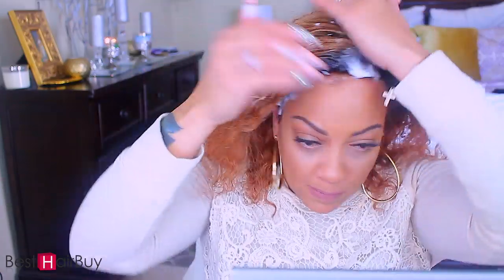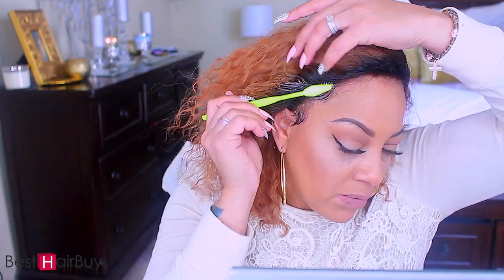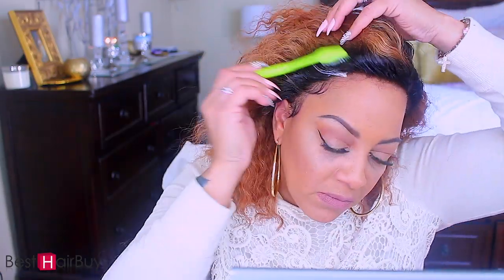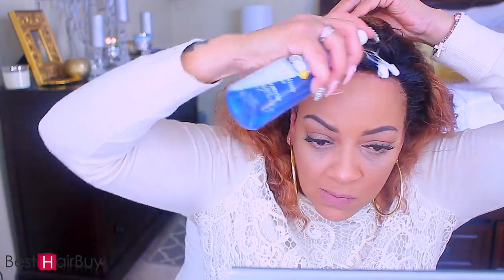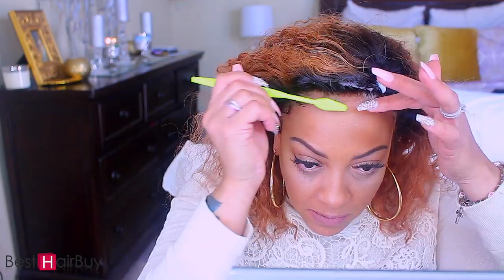I'm going to be using the Lot of Body Wrapping Foaming Mousse only because I've got enough of these bottles in my hair collection and I decided to try something different. This stuff really does work amazingly — it doesn't give you a tacky sticky feel but it does lay the hairs down. The bad thing about this video is looking at my green toothbrush and realizing I don't know where it's at. This brush has traveled with me from NYC, so God knows where it is now.